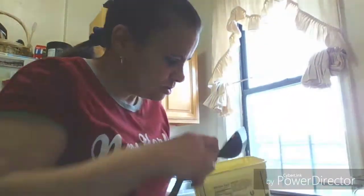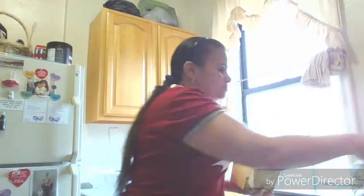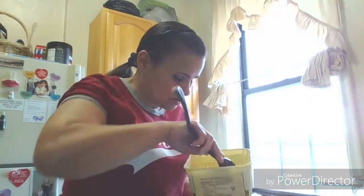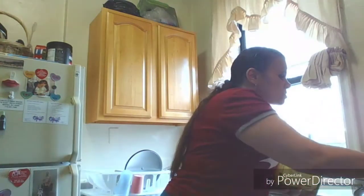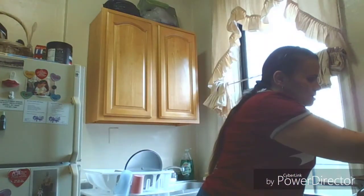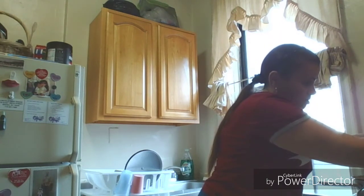Better safe than sorry. Okay, I'm going to take some butter and add it to the water in the rice pot. Some people use lard, some people use oil. We use butter. And it just gives flavor to the rice. So now I'm going to add the rice. So the water's at a full boil.